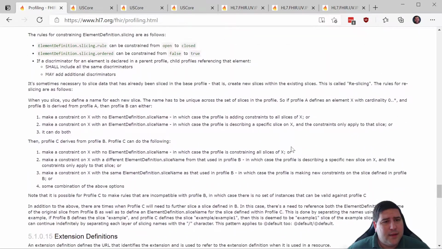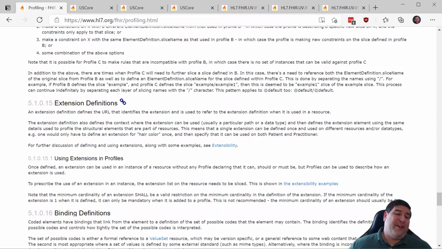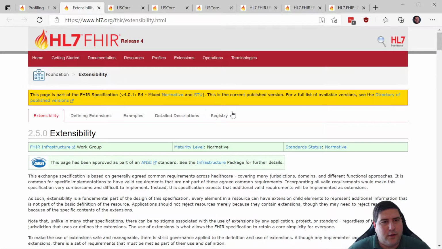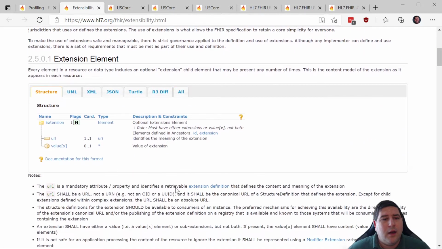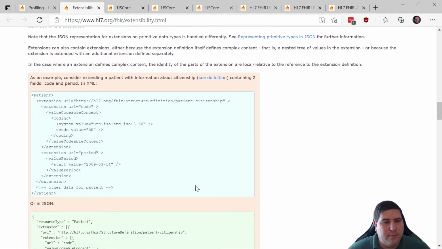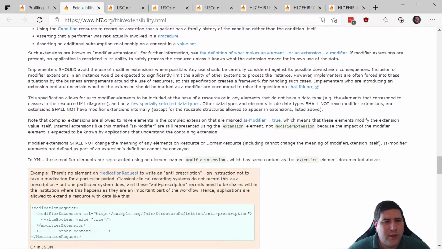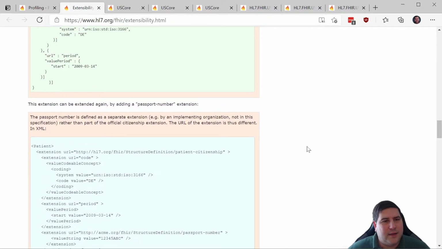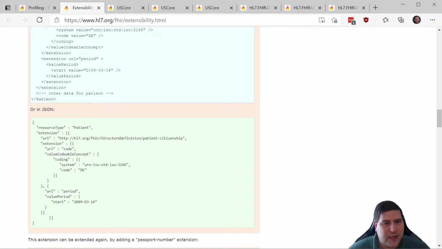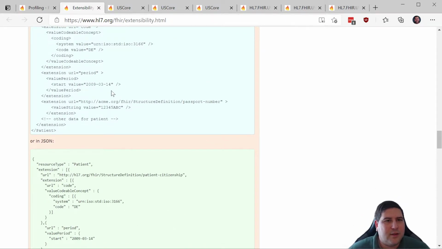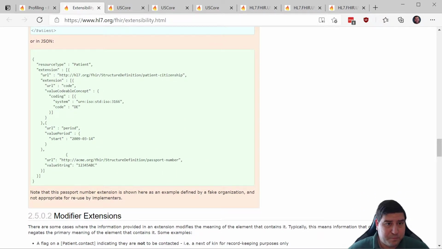So that is there. And then we get to extension definitions. There we go. And so you can see there's a link here to this other extensibility page. So there's another one of those pages that's just talking about how to use extensions and how to build them out. Again, I highly recommend using tooling if you're going to do this, instead of trying to actually type in this JSON and have it published somewhere. And there's plenty of tooling available.